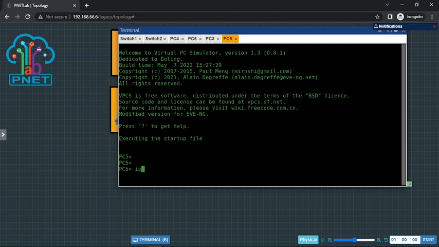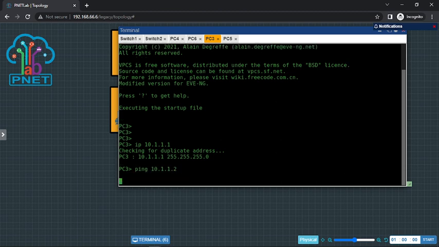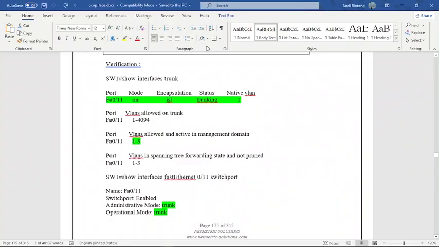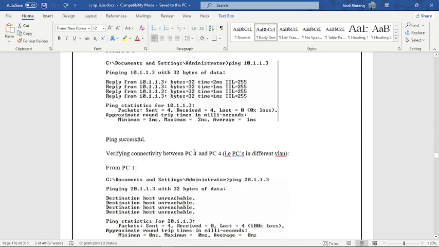In here IP 10.1.1.2. If we ping to another, not reachable, in the same VLAN.